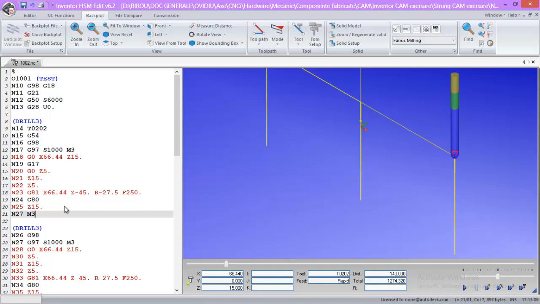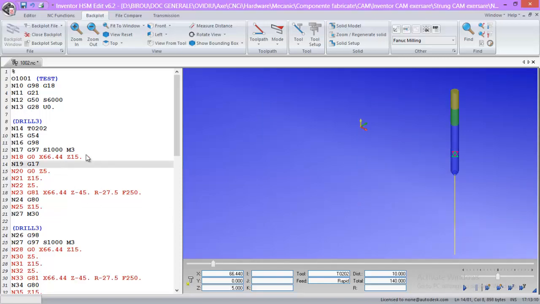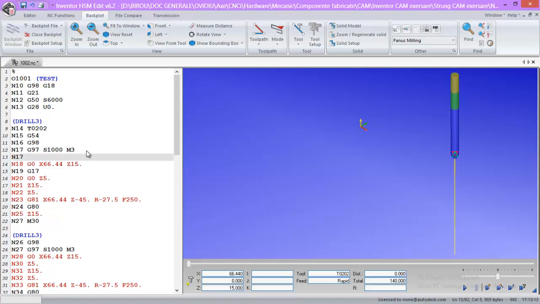We're going to end the program here at M30. We are going to introduce a G28 C0 for the first positioning of the C-axis. We're going to put the C0 in the cycle, an optional M89, which is going to block the spindle while the hole is being performed.